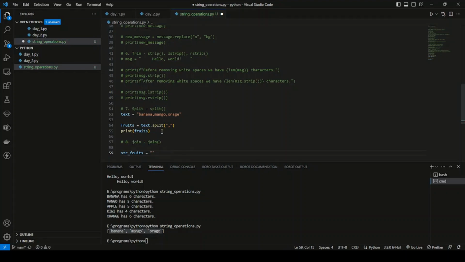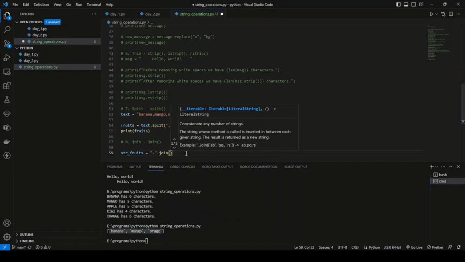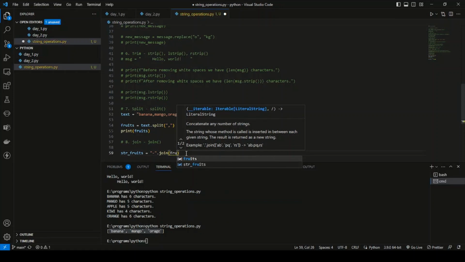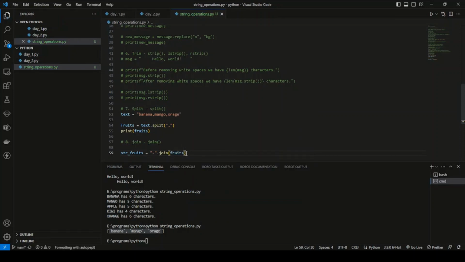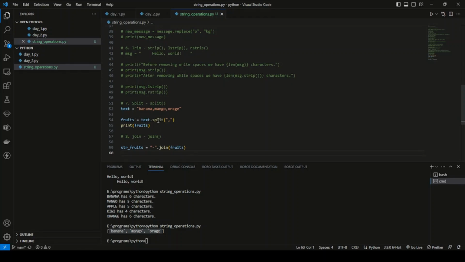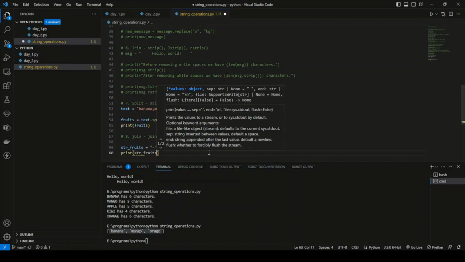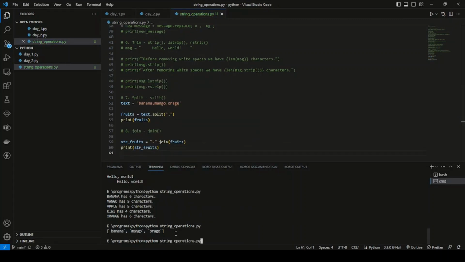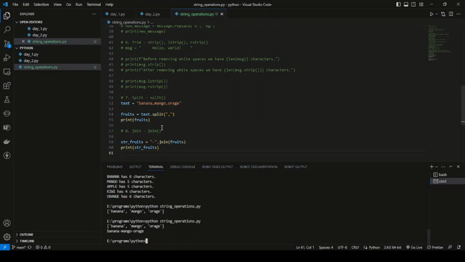Earlier we had a comma separator, and I will use a hyphen as the separator here, dot join, and then I will give the iterable, which is fruits. An iterable is something that we can iterate within. What an iterable is and what an iterator is, we will see in the upcoming videos, so just follow along with me in this tutorial. When I print str_fruits, I should get the expected output with the hyphen separator here.